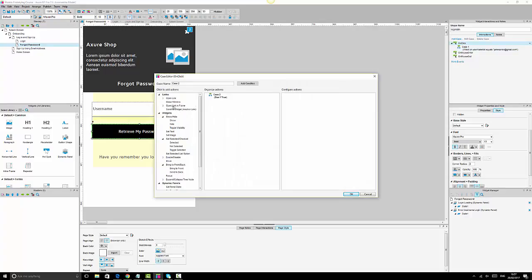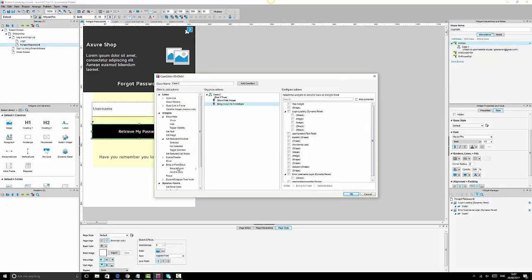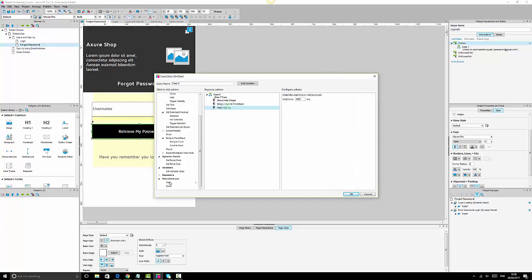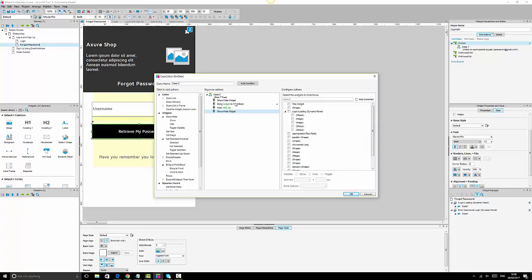If not, then what do we want to show? We want to show, bring to front, wait, and then show, so we want to show the error username, and we want to bring the error username to front.